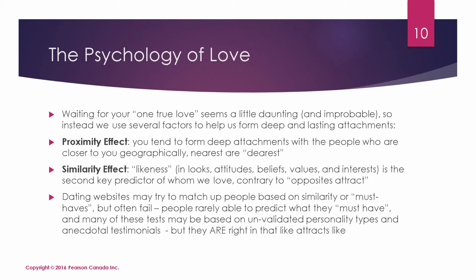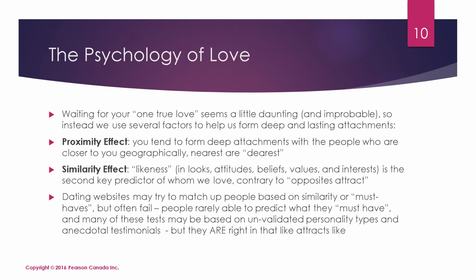The similarity effect, on the other hand, basically says that likeness, either in terms of looks, attitudes, beliefs, values, or interests, is the second key predictor of whom we love, which is contrary to that old adage, as I just mentioned, of opposites attract. Dating websites often try to match people up based on similarity or must-have features, but they often fail. And based on what I just told you, that might seem strange.